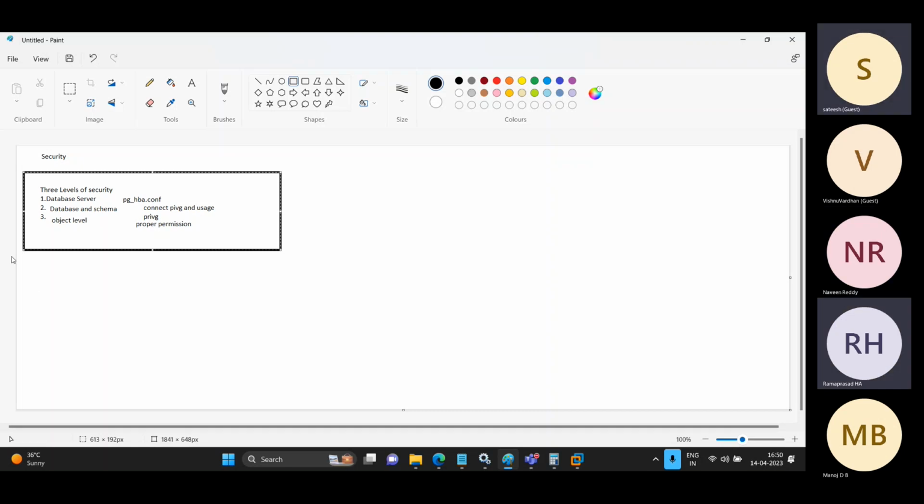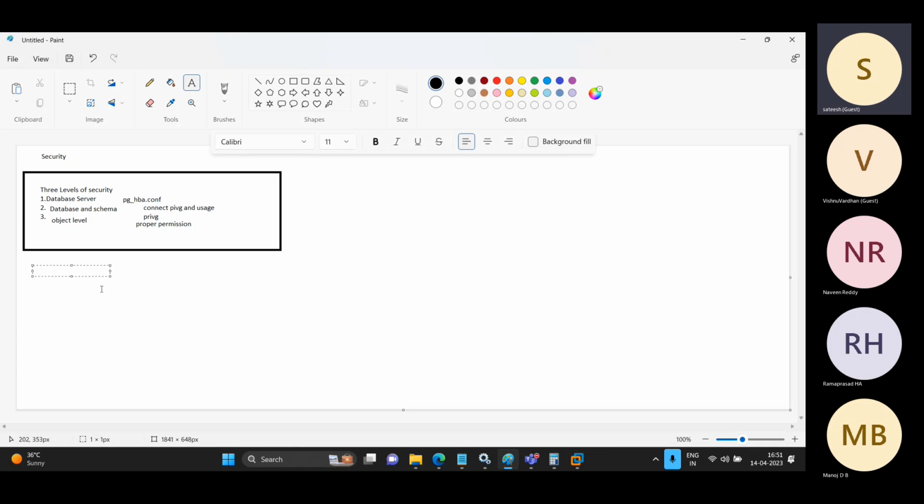Public. Okay. If I want to change the schema for a particular user, whenever I connect to the database, that user doesn't want to connect to the public schema but to the HR schema, what do we need to do? We need to alter the search path for that particular schema.